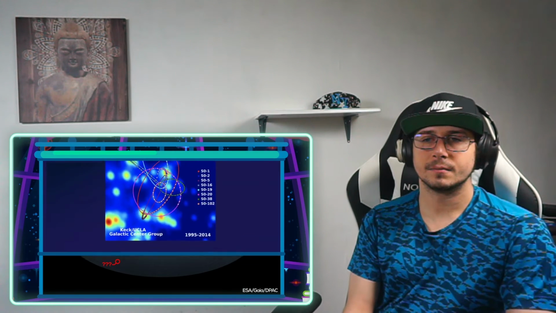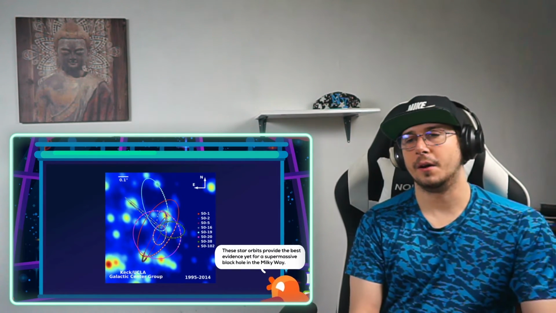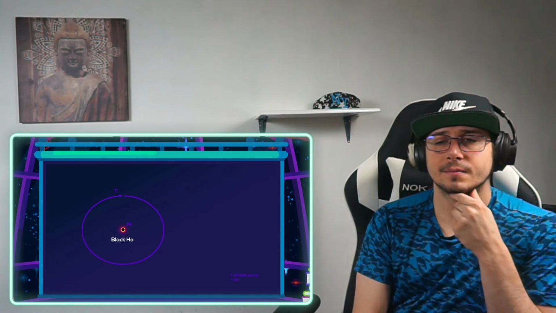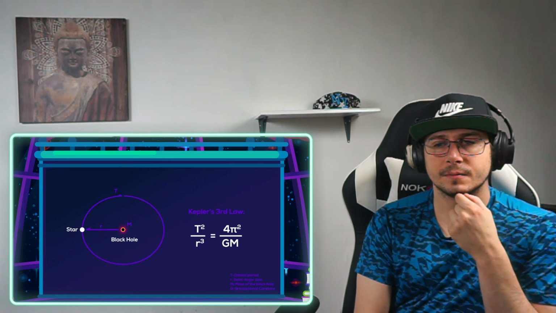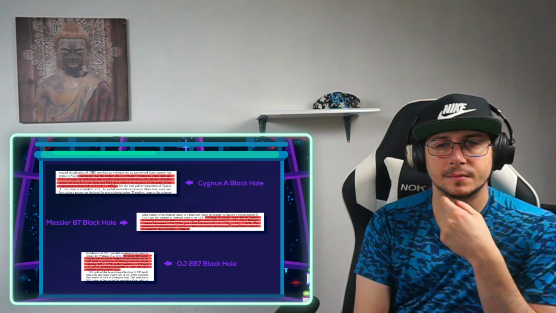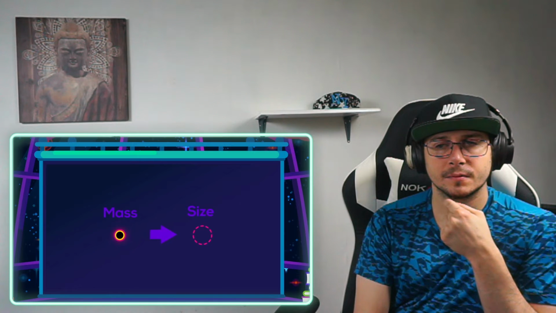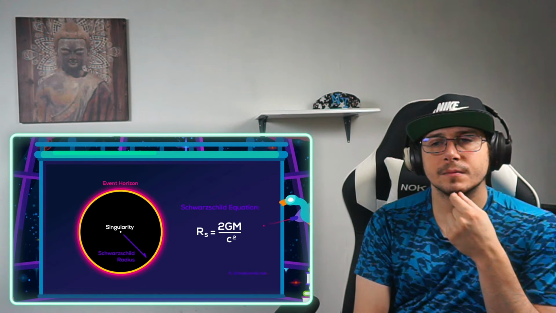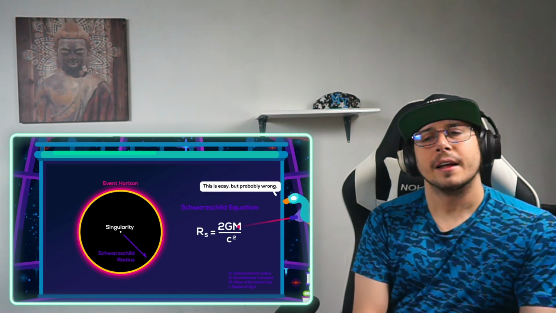We can only derive their properties from studying their gravitational effects on the matter around them, like the orbit of stars that come close to them. This effect depends on the mass of the black hole, which we can approximate at the most basic level with Kepler's laws. But this comes with huge uncertainties and error bars. Then we have to convert mass to size next, which brings new uncertainties. For example, we calculated the radius from the mass using the Schwarzschild equation, which for the sake of simplicity assumes black holes are perfectly round.